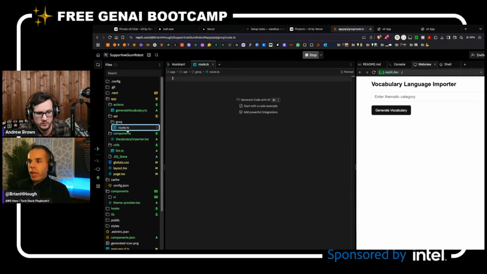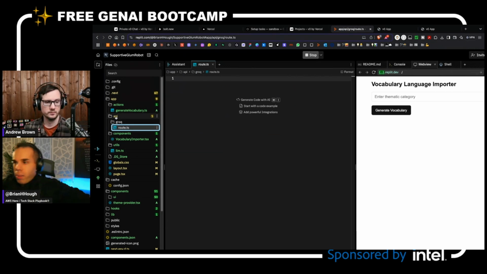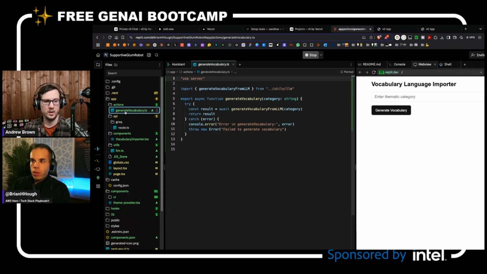Yeah, you could do route.ts, and sometimes that's just helpful to think about. This is more of a naming convention as opposed to other things. For me, I like to know that all of my routes are here as opposed to actions. I've never seen actions as a naming convention, but it's just what V0 put out.